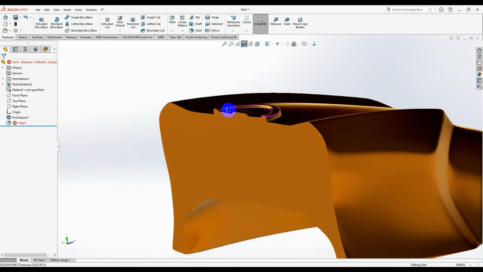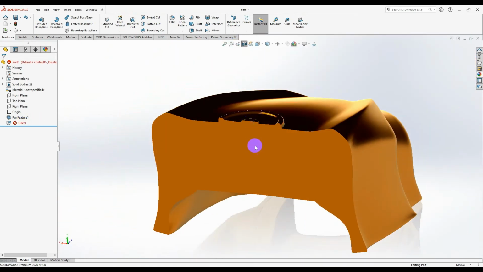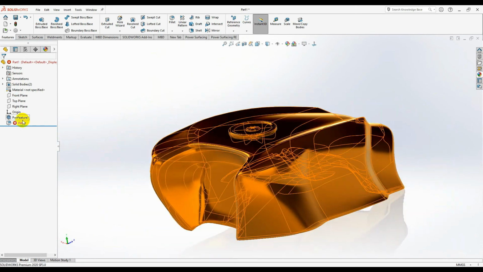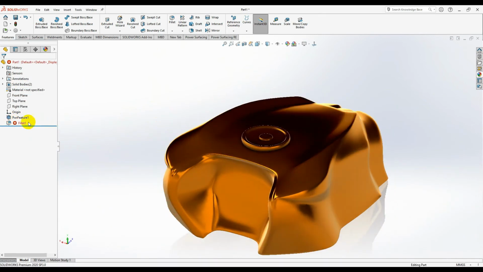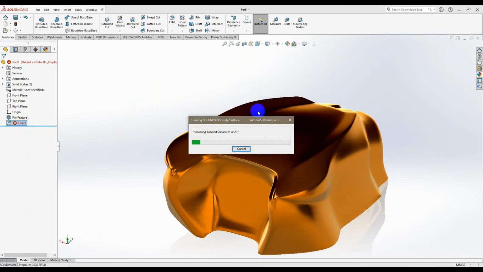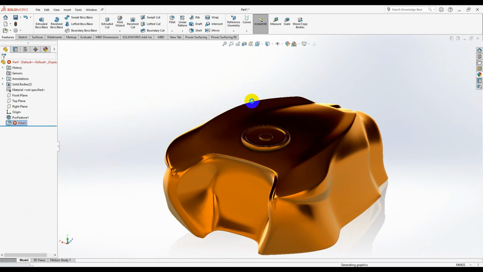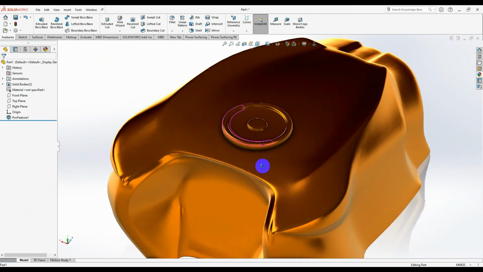Okay. Now there is something left, and we're going to fill it. Let's remove this old float here. Now I'm going to combine these two bodies together.